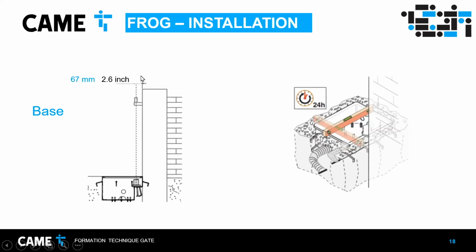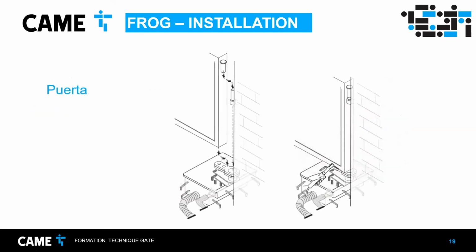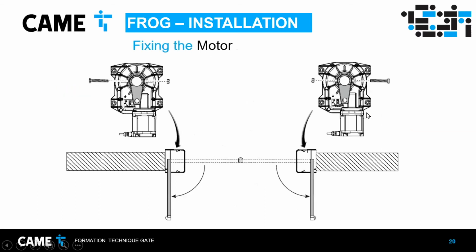And also the distance that I was talking about before is 67 millimeters between the hinge and the surface of the column. Obviously, it has to be level also in those two axes, and waiting 24 hours for the cement to secure. And after that, the next day, we'll be putting the door again on the main shaft. Since it's aligned, no problem. This is the fixing for the motor. It can be on either side without difference. The only difference that you need to do is put this screw, this bolt, in this side or this side, depending on which side you install the operator.